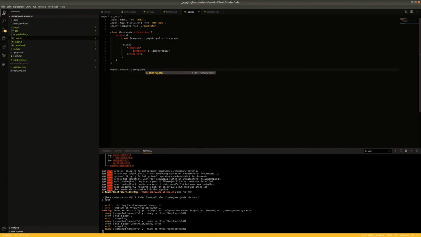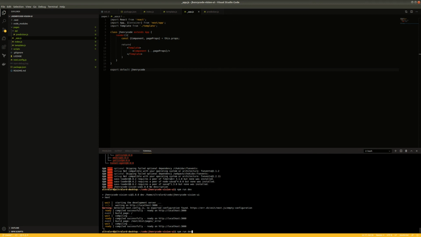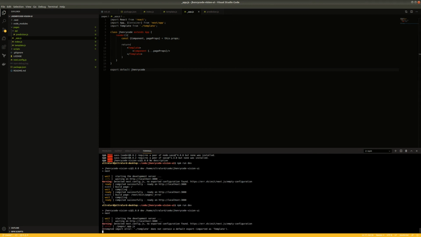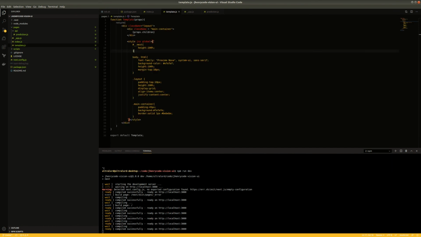If we've got this right, when we load back up our template page, we should see the styling that we just created. But one thing that I learned the hard way is that we actually have to shut down our server and restart it to get that styling to be applied.